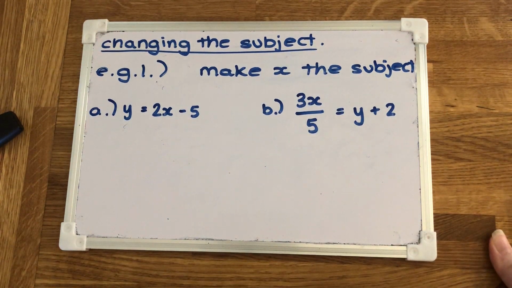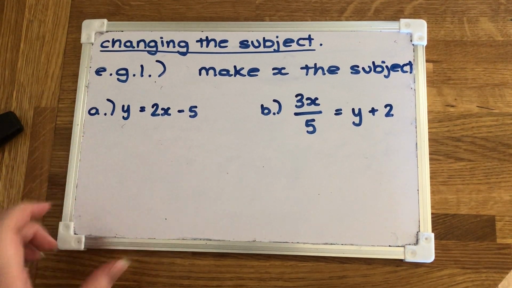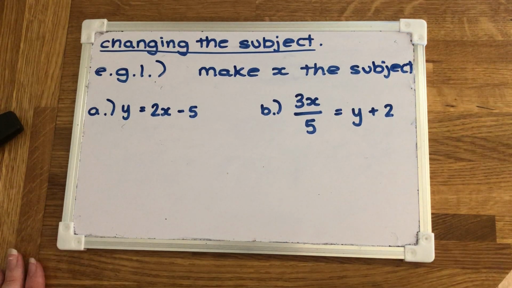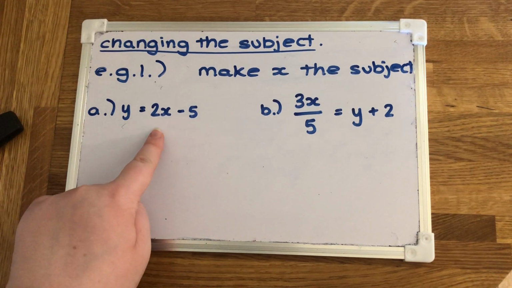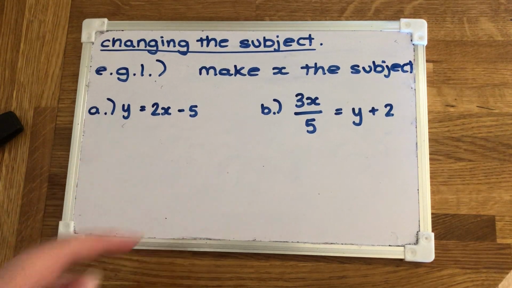Just to clarify, I'm only doing the basic ones, so I won't be doing the ones where, for example, x appears on both sides. So this is just this first section. The first one, we've got y equals 2x minus 5. The best way to think of it is a little bit like equations. It's the same sort of technique, it's just things are never going to simplify necessarily. So we want this to be just x equals, but at the moment we've got 2x subtract 5.